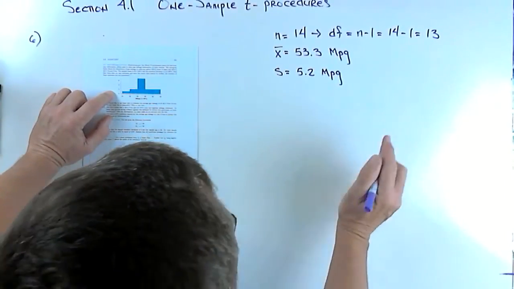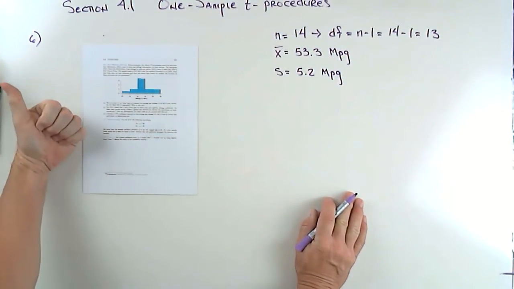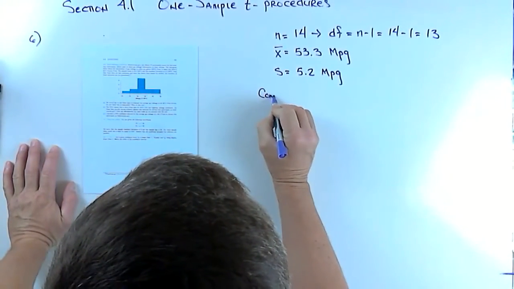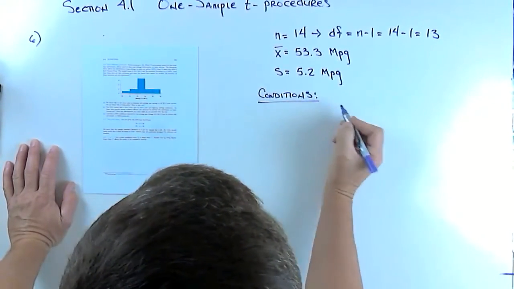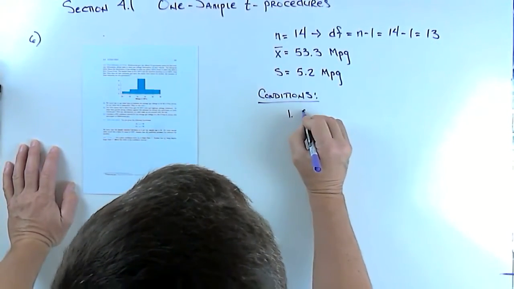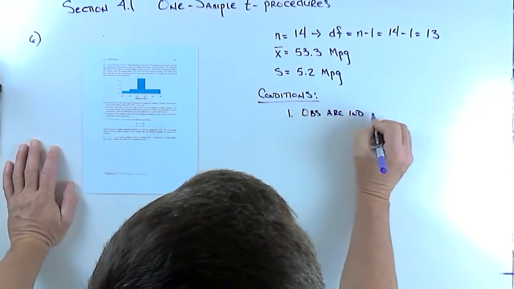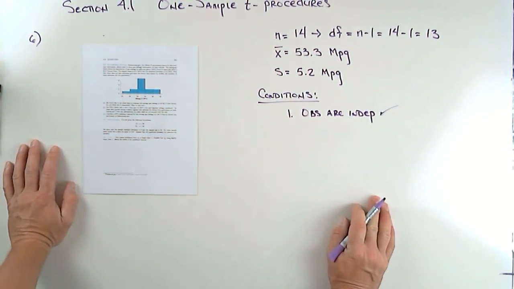They give us a histogram. Remember, when we have a sample size of less than 30, we need independent observations and we need data that is nearly normal. That's what our little source of conditions say. So our conditions, because for every problem we do, we want to justify these. For our conditions, observations are independent. How do we know that? We don't want to just write observations are independent and then put a check mark. That's not college level work. We have to state why the observations are independent.